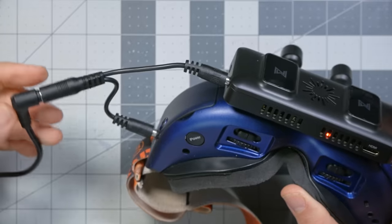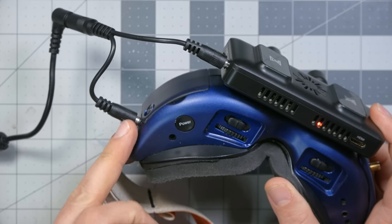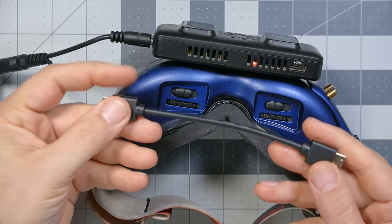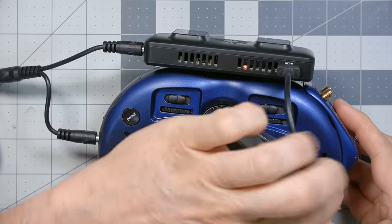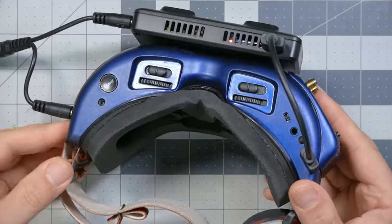Great. That's a little clunky. I personally like the way Fat Shark did it, where one of them is a 90 degree. So you can put the 90 degree in the goggles and it's not hanging out like this, but it's not the end of the world. And then we've got this mini to mini cable, which is going to work fine, but oof. It's not pretty, is it? It's not pretty, right? You're far from the sexiest FPV pilot of the field with all this nonsense hanging off of you.